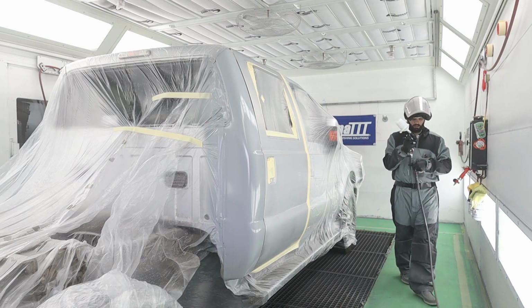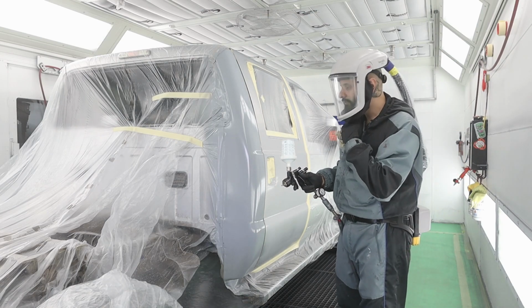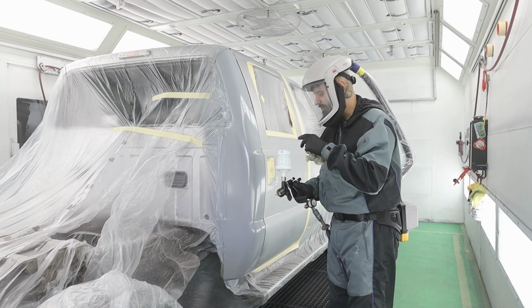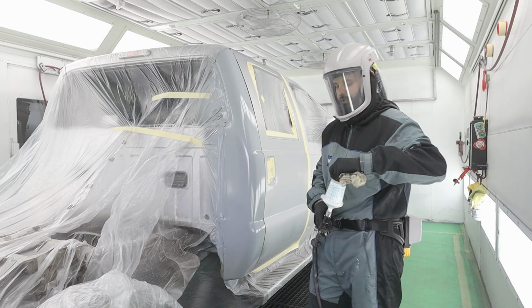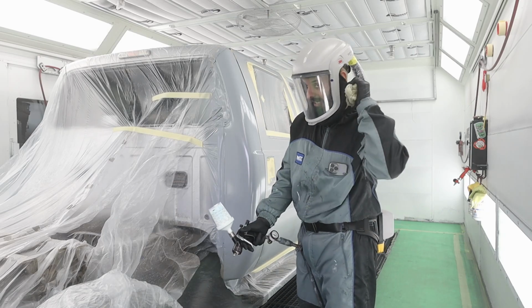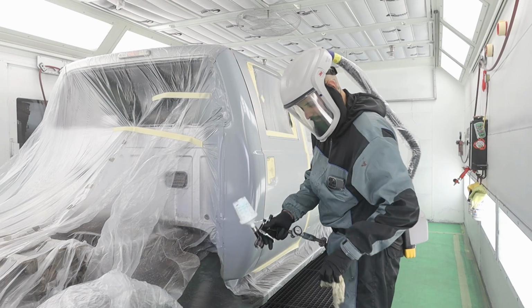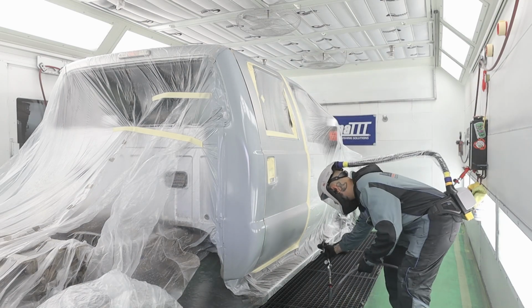Like I said, guys, this is gonna go really quick. Hopefully you guys can hear me through this new hood. This is the 3M VersaFlow. And man, I'm a big fan because I can walk all around the shop and I still have my air-fed hood on. All right, one wet coat of this.